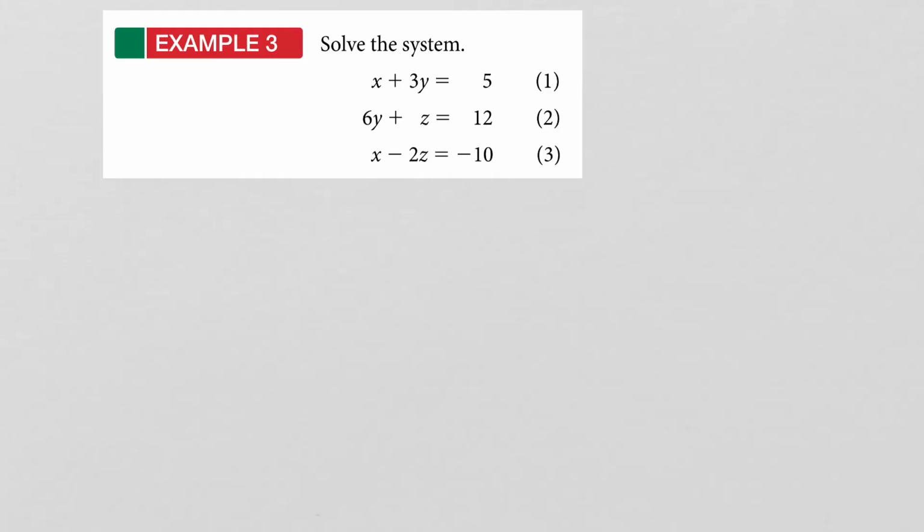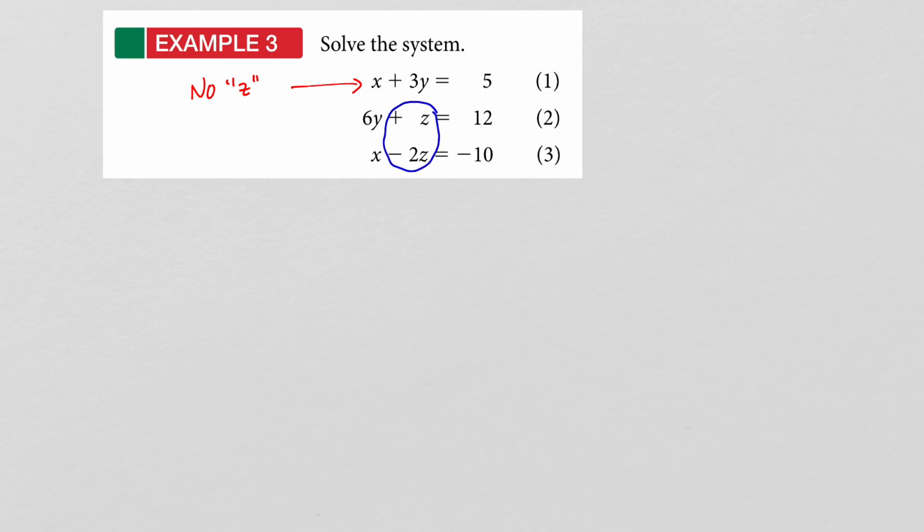And for our final example here, we have a 3x3 system, but it's a little bit different. If you look at this system, you'll notice that we have 3 equations, and we also have 3 variables, x, y, and z. But not every variable is in every equation. This actually can be a little bit confusing, but I want you to understand that this actually makes the problem easier, not more difficult, okay? So let's just look at the first equation here and recognize that there is no z in that equation.